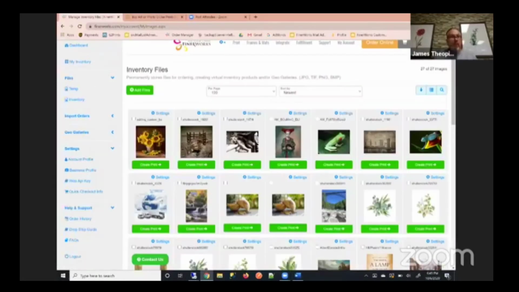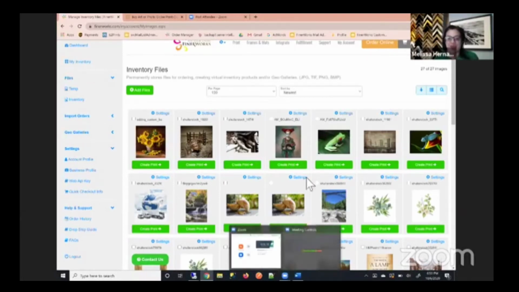Melissa reminded me earlier of the importance of uploading good quality files. Melissa, if you want to chime in with the example you gave earlier. Yeah, I noticed there's a lot of people who are brand new to printing their art and have not looked into what it takes to have a quality digital capture of it. I'll have people who right click and copy paste an image from the web that used to have their art up, and that's maybe 420 by 625 pixels or something.